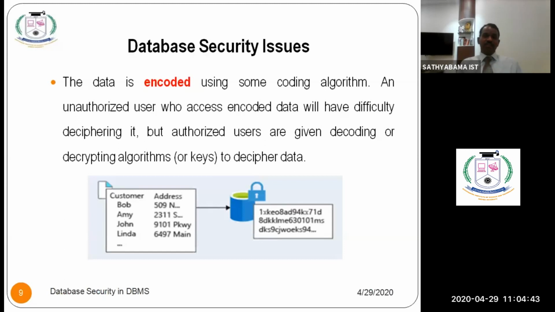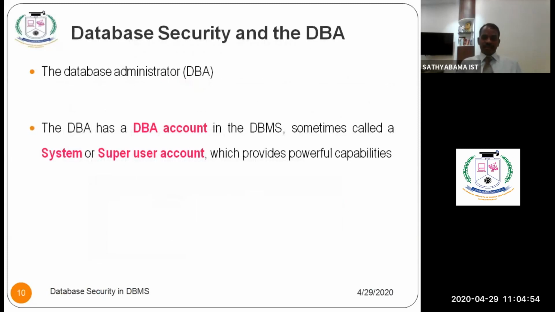To address all these database security issues, who will provide that security? That is very important. These issues are handled by one administrator role in a database system: the database administrator. The DBA plays the major role in database design. We can call the DBA a super user, or sometimes a system user, who controls all parts of the databases and their capabilities. He or she alone decides for whom to give access, how to design the database, and what level of data integrity to provide. All these activities are taken care of by the database administrator.